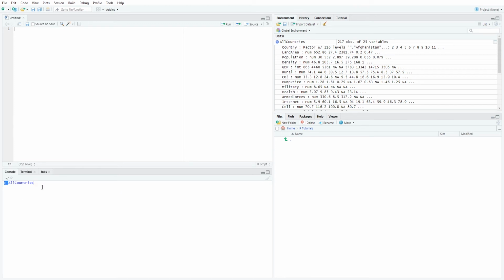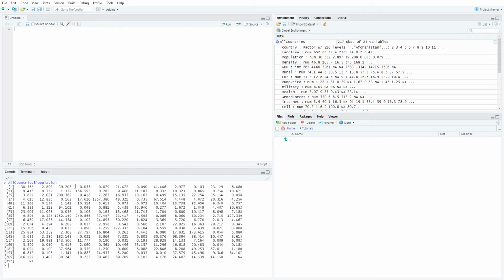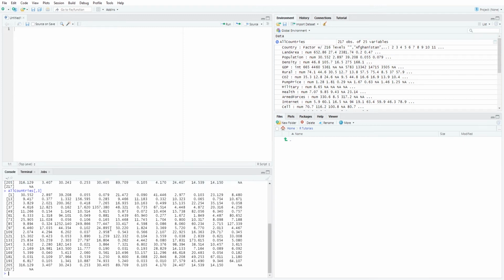If we type the dataset name and then go $, you see now it brings up all the column names, all the variable names. So if I select, say, population, which was the third one, and press enter, it's gone ahead to list out all the population values as well. So it's the exact same thing as going all countries, square brackets, comma 3, because it was the third variable.